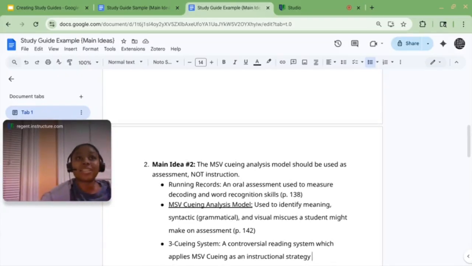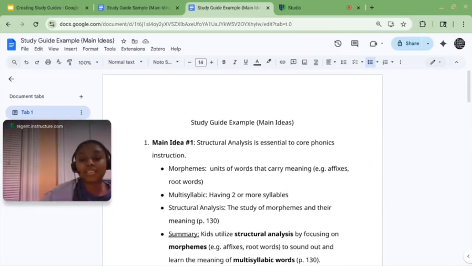To determine how a test is organized is very difficult, but sometimes you can kind of tell based on previous tests that the teacher has given, like how they organize it. And again, clarifying what the test is going to be about. So if your professor says the test is going to be about one specific source like C.S. Lewis, then it makes sense to organize your study guide according to chapters rather than question and answers. And so let's look at how to add in a table of contents.